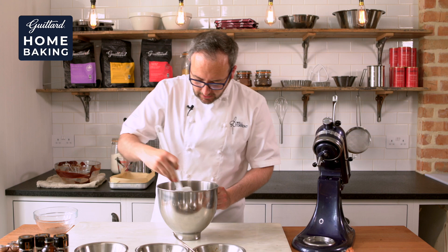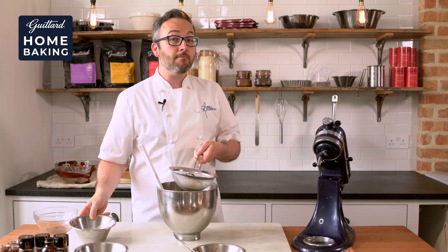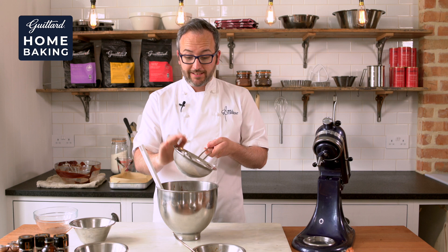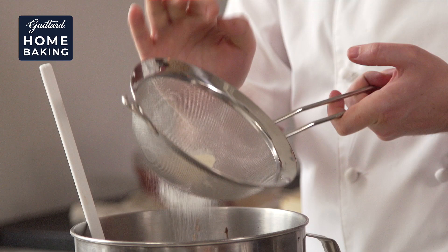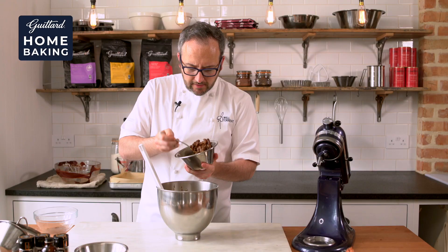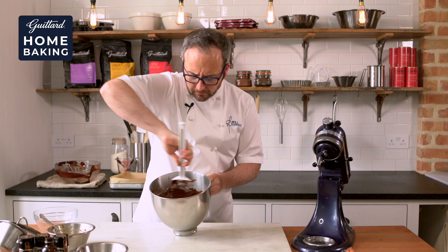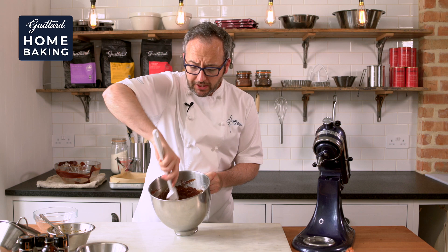We can pop a little bit of flour through a sieve. If you wanted to make this even more chocolatey, you could take 10% of the flour out and add some of the Guitard cocoa powder as well — it will give a really lovely richness to the brownies. Before we stir the mixture, we can now add our cooled raisins — they've been soaking in all those spices, the rum, the orange juice and the zest. You don't have to use the raisins; you could substitute any other dried fruit, or just take the fruit out completely, add the spices and some nuts — it's really up to you.